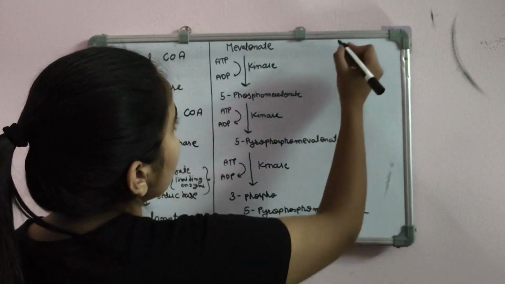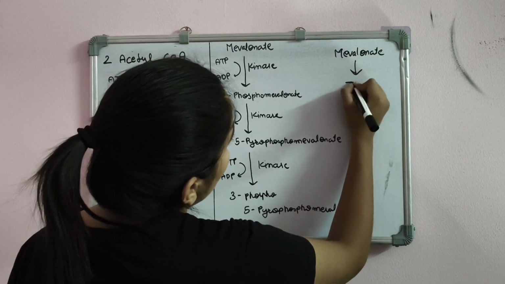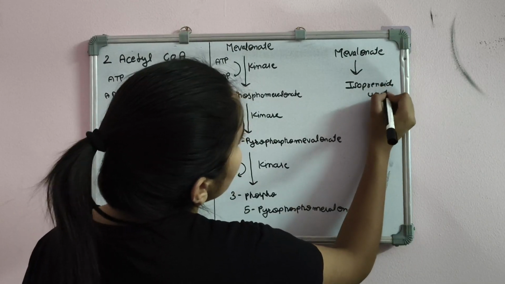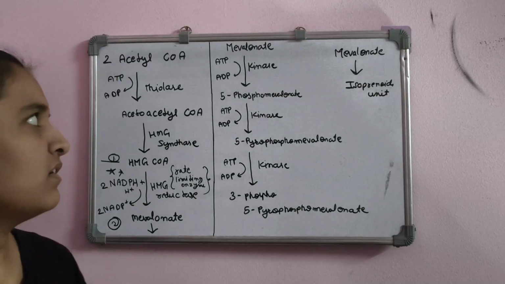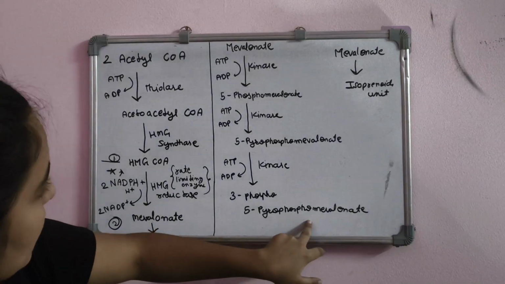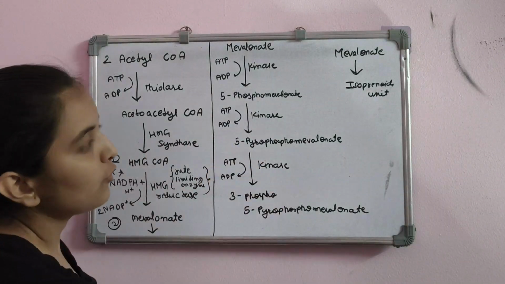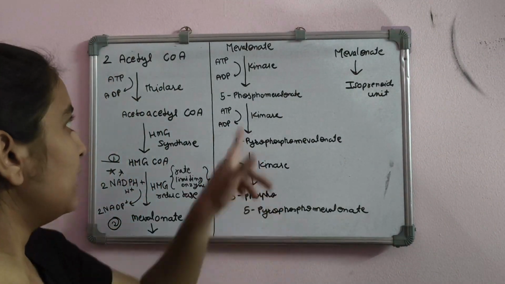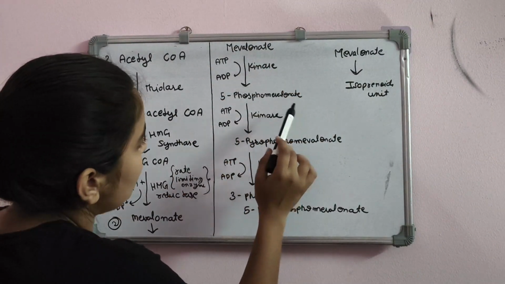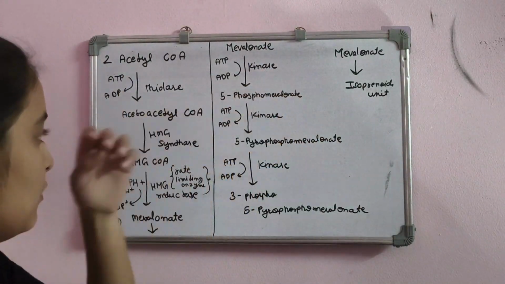In the third step, isoprenoid units are formed from mevalonate. They are basically IPP and DMPP, the isoprenoid units. I have not shown everything here, so I will show you the third step. First is mevalonate. From mevalonate, 5-phosphomevalonate is formed; ATP is used here, and the enzyme is mevalonate kinase. Then the next is phosphomevalonate kinase. I have only written kinase, so understand that much.